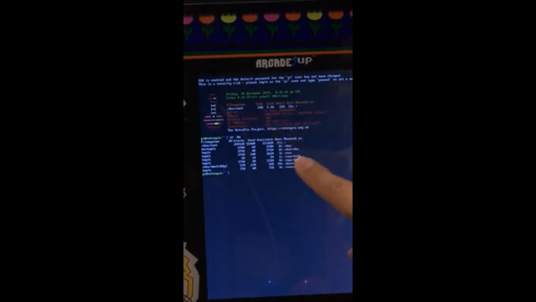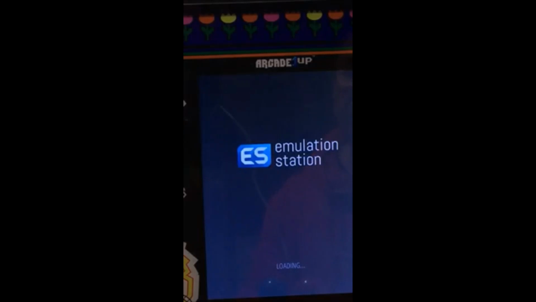So when you burn an 8 gigabyte image, you're only going to get 8 gigabyte storage available unless you do this command to increase it. If you don't increase it, you don't have that much space to do anything else. Okay, just FYI. Now the good part is to fix everything else. Let's type in emulationstation. That will bring you back to EmulationStation.